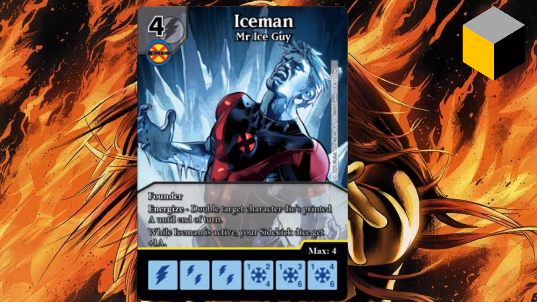And then we have Iceman, Mr. Nice Guy. He's got Founder and Energize. Double target character die's printed attack until end of turn. Always like a bit of doubling. Never going to complain about that. While Iceman is active, your sidekick dice get +1 attack. Was just talking about flying sidekicks yesterday. I like that. That could be fun.